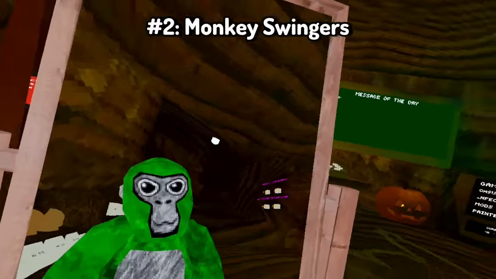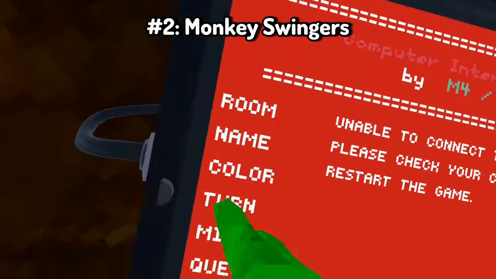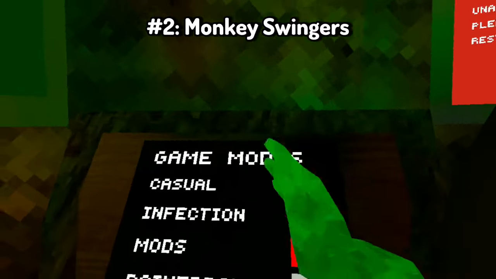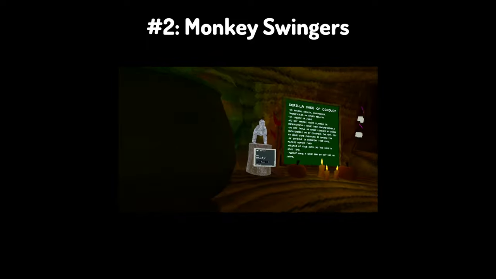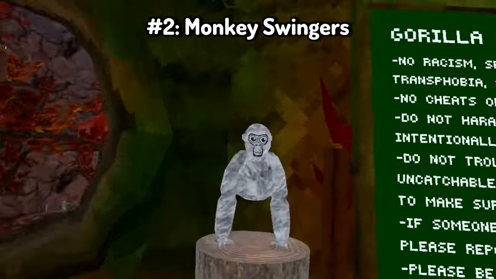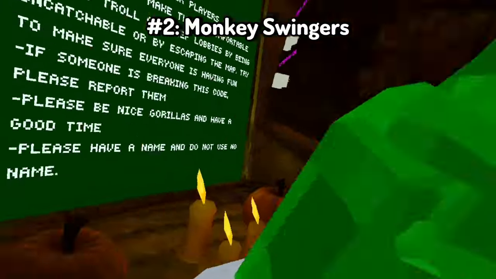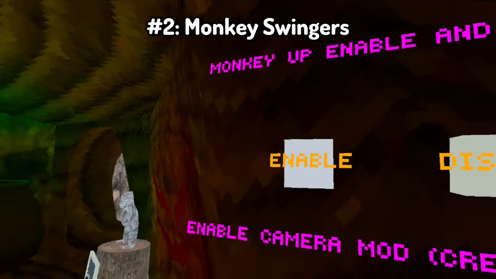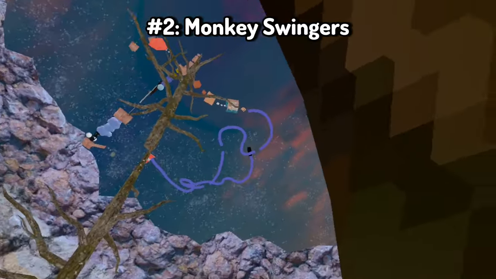First of all, you have this computer. My Wi-Fi is rubbish right now, so it's not loading. Over here, you have mods. Just turn that off and on. I don't know why it doesn't work. Here you have light overcoat. Pretty cool. Over here, which is actually one of the best reasons this is in there, only up. Can play only up in Guerrilla Tag.